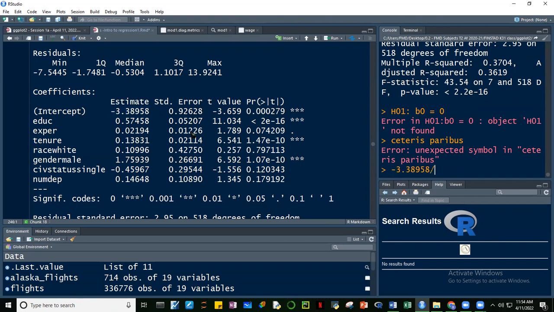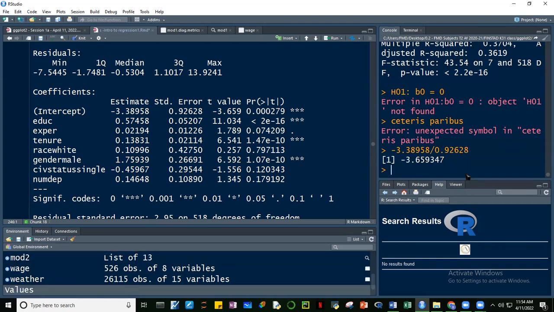Your estimate divided by your standard error. Yan ang formula, guys, ng t-stat natin. Negative 3.659. Okay, ito yun. And it's used to determine whether it's then converted into the p-value. So just be reminded, guys, I'm sure you took this in your previous stat before. So your t-value is equal to your estimate, your beta, divided by your standard error. And then convert this into p-value.